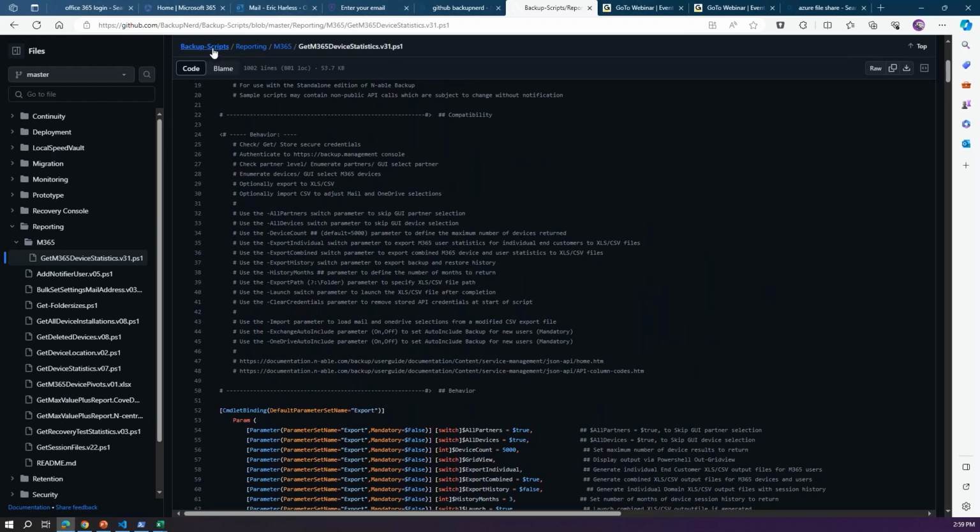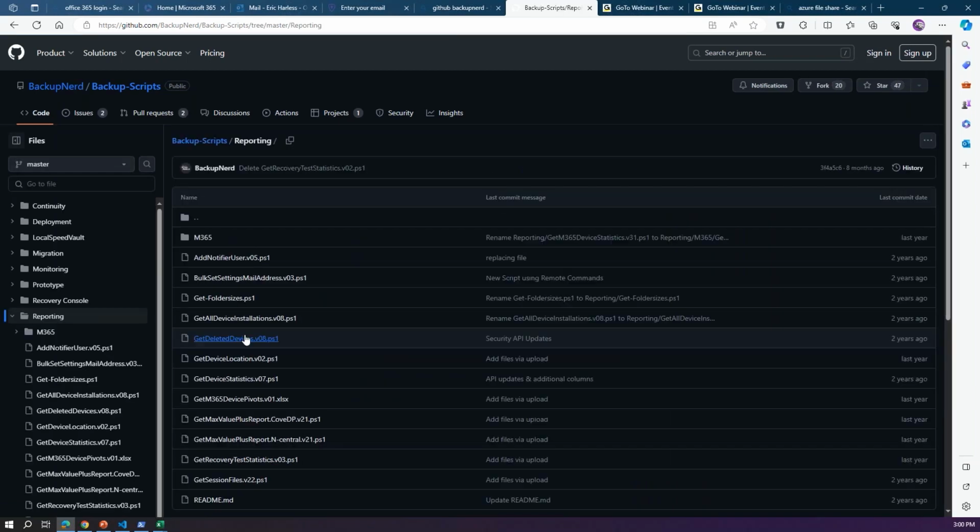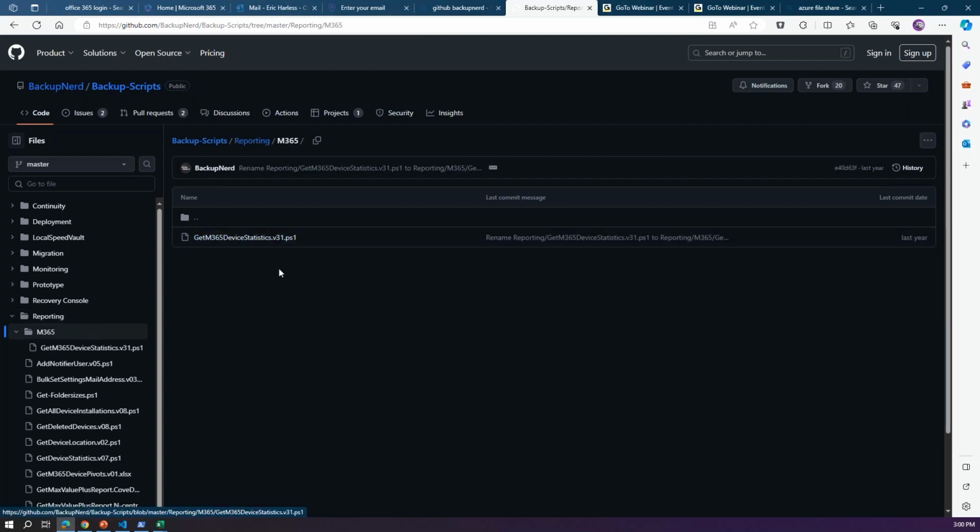It is github.com/backupnerd. Inside of that, I have a backup scripts repository broken out into categories for continuity, deployment, migration, monitoring, reporting, retention, bulk settings, troubleshooting. We're going to go to the reporting section and specifically grab this M365 subfolder.